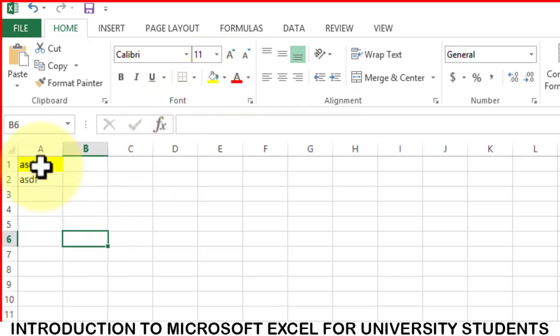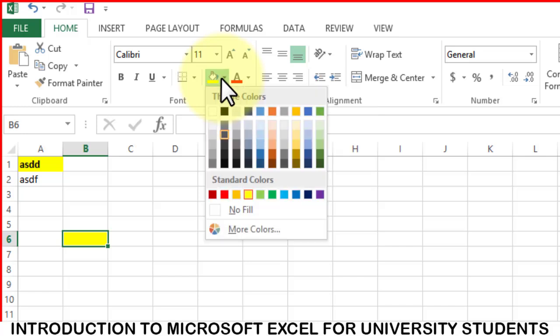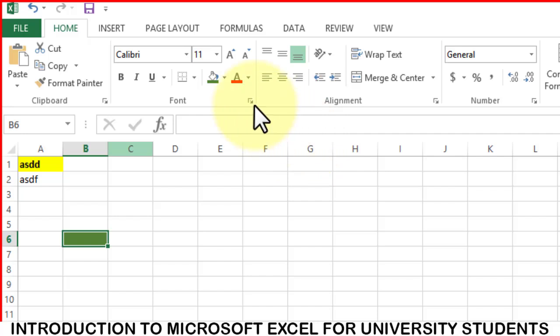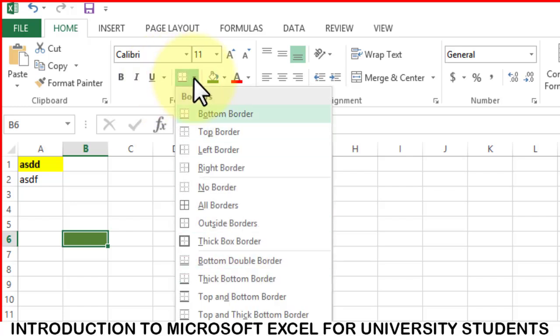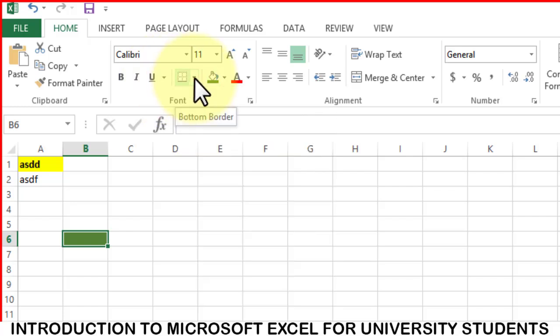The background is yellow. Okay, that is the button proper. But on the same button, they will have the list where you can click and bring out the list of what you want. Okay, I don't want yellow, I want this dark green. You can see now. So there are some buttons that have two parts. There's a button that has only one part, like this one. So if your button has two parts, that means the arrow can bring the list of options for you, while we have the button proper.